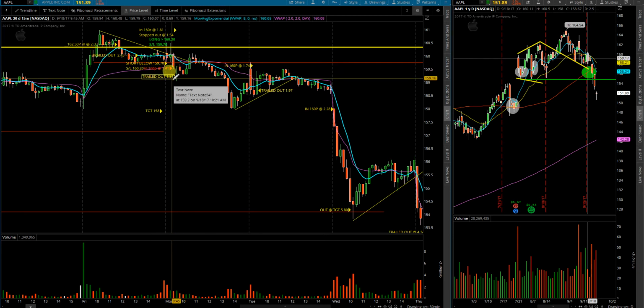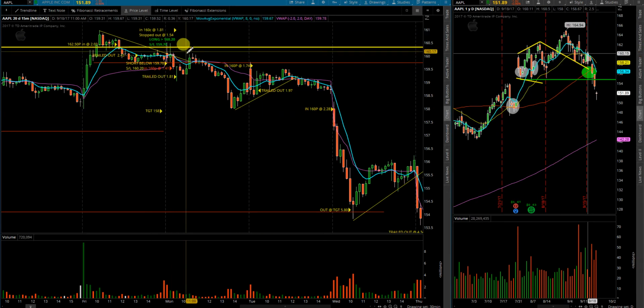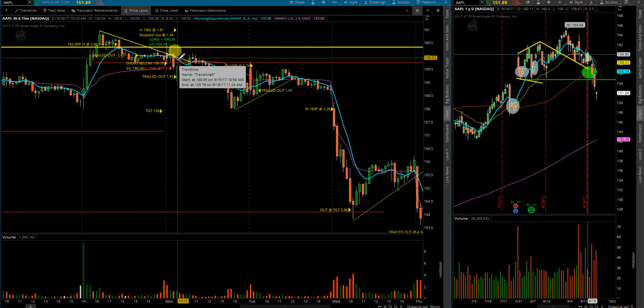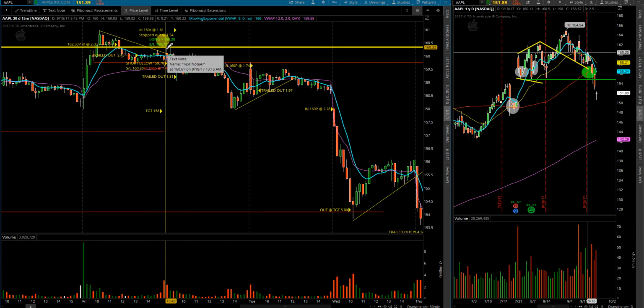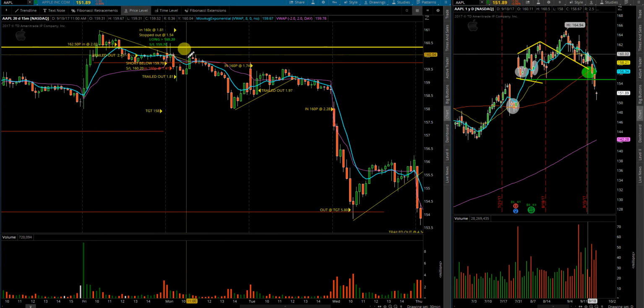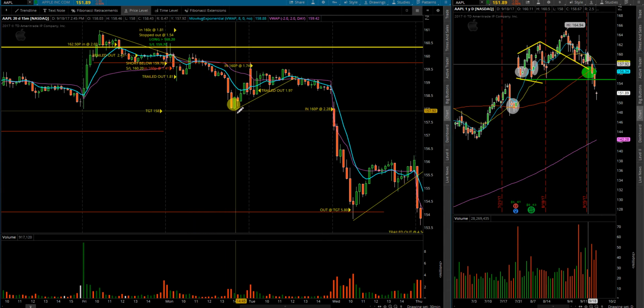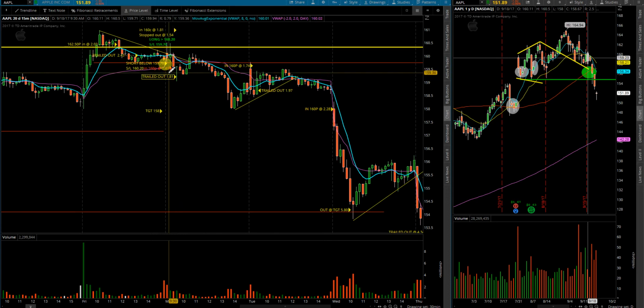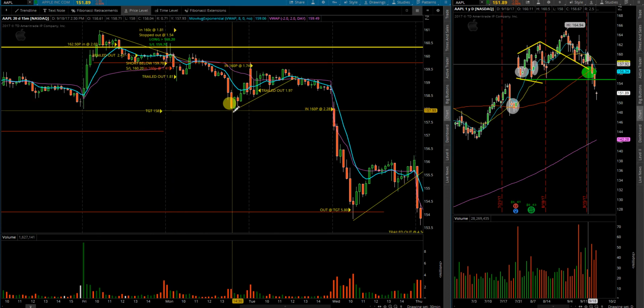Because this was a counter trend trade, basically looking for something to roll over on a breakdown, I did monitor this on the 5-minute time frame, got in, got out, and just kind of waited. Now Monday did set up in somewhat of an H pattern, maybe even considered a descending triangle, however you want to look at it, which did have a measured move of $1 from 159. Ended up hitting the target just right, and you can see from my previous notes here, target 158 on a breakdown here. So that actually worked out perfectly.